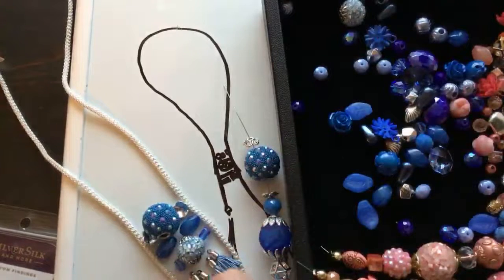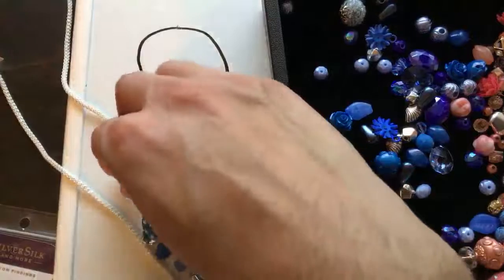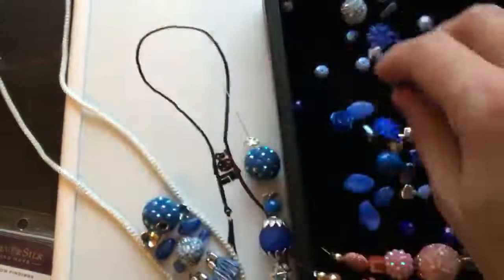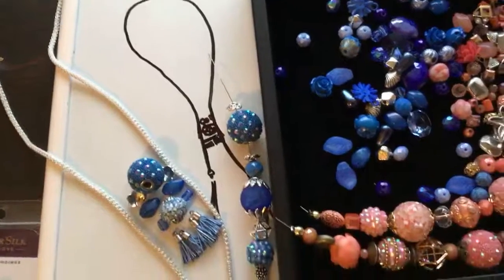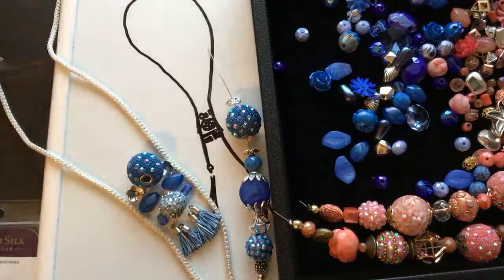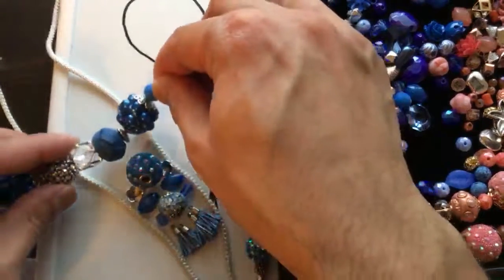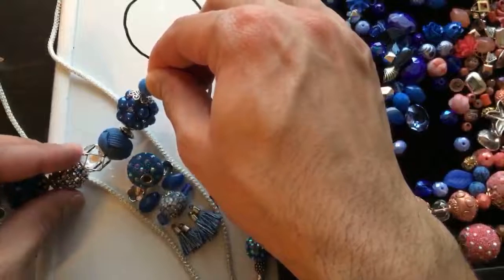So this is probably the hardest part of this whole project, is really trying to figure out and pinpoint what beads I want to use. But once I get it all assembled, it'll all just come together, which I think will be the real interesting part. We've even got this really cool fabric bead, the braided fabric bead.